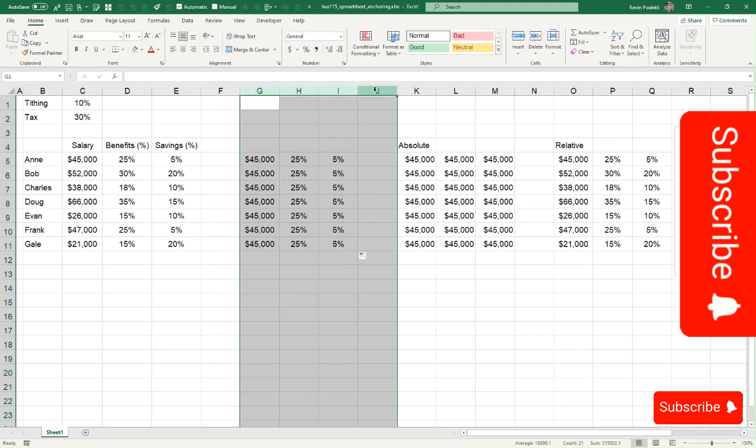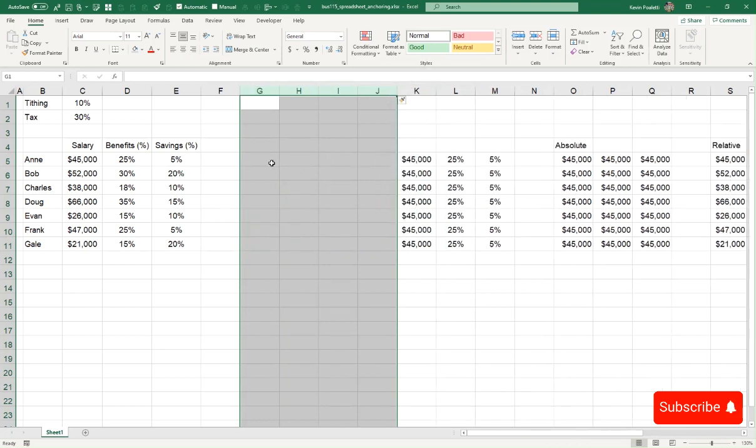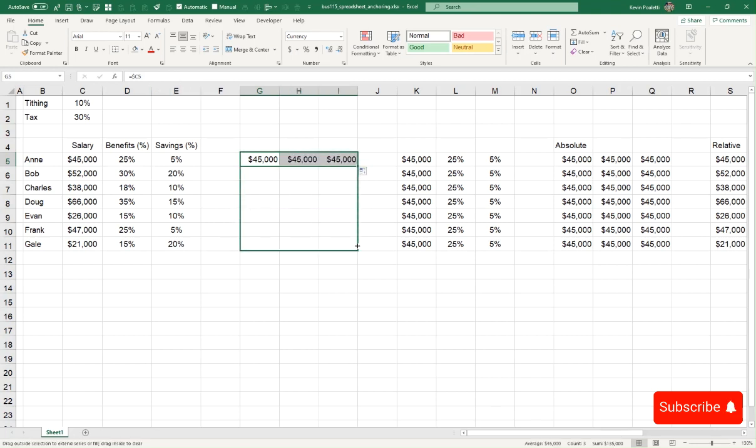Again, select these top columns, right-click, choose Insert, and now if we do the final example of absolute referencing, we can select this cell. We'll press F4 once, anchoring both the column and the row. We'll press F4 again, anchoring just the row, and then a final time, anchoring just the column. And again, with these dollar signs, you can just type them into the formula bar instead of using F4 if you run into issues with that.